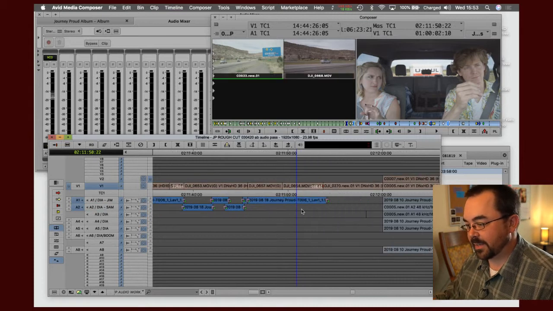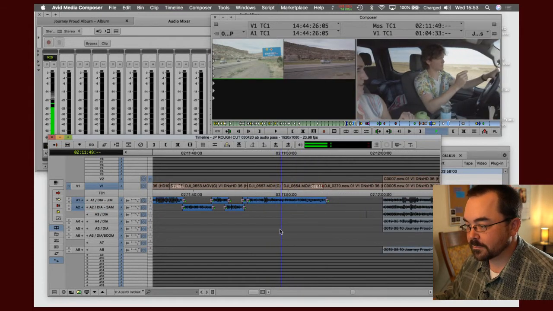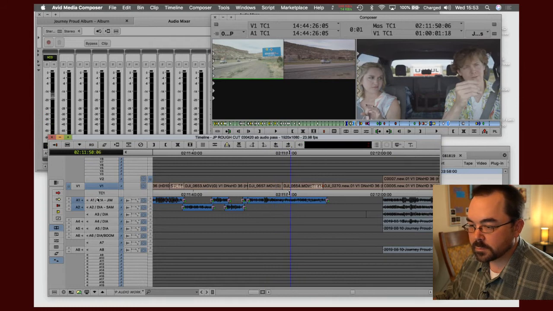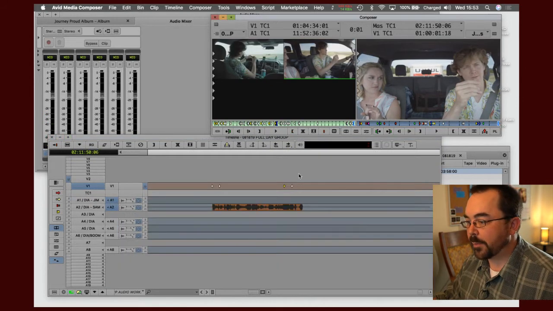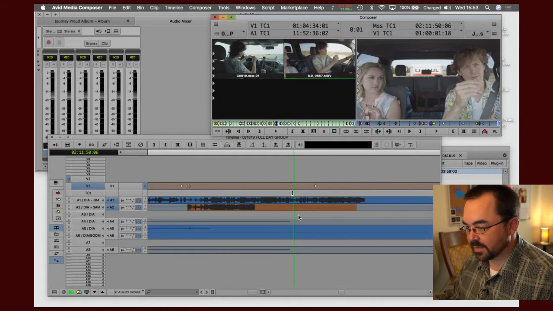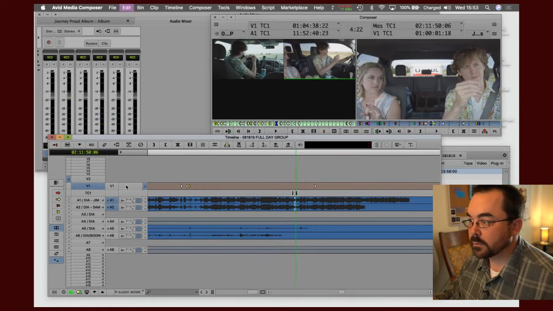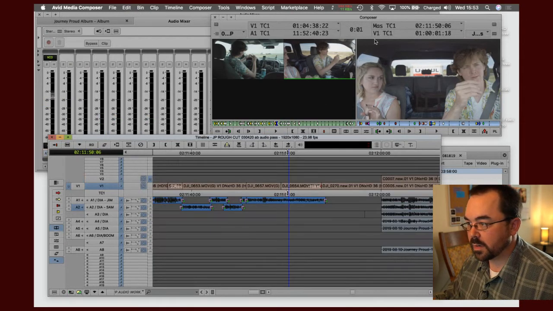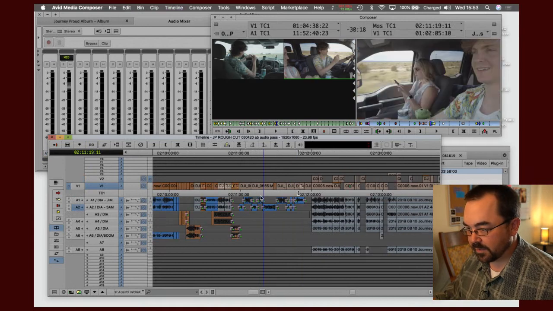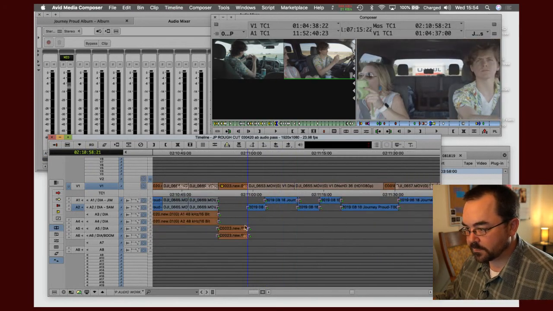Oh, that's going to be a nice place to grab some room tone. So match frame. And I'm going to use Emily's mic for room tone because the noise on it is louder. Hold. Nice. 4 seconds, almost 5. So I'm going to lay that down because it's part of the dialogue right now. I'm going to do it on A3.